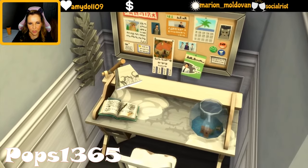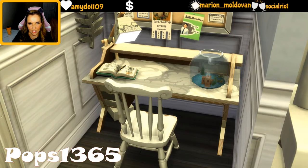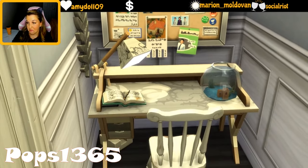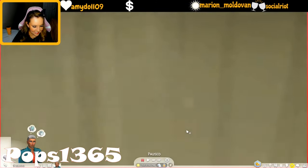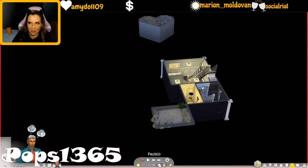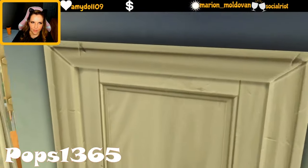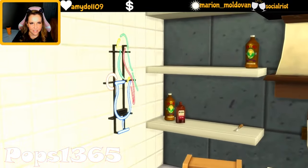Ooh, this desk is really pretty. I have never ever gotten into this desk off the debug from Eco Lifestyle, but it's really, really pretty. I actually kind of forgot about it. And this is like a little lamp and everything. Cuteness. You're just here to talk about people's bills? That's fine. Fabricated desk. Yes, looks very pretty. Okay, so we got our little pool in the backside. We're down one teddy bear already. We got one of you. Oh, and we need to go into here. All right, let's head down to here. I think this is the kitchen. Okay, yes, very fancy.